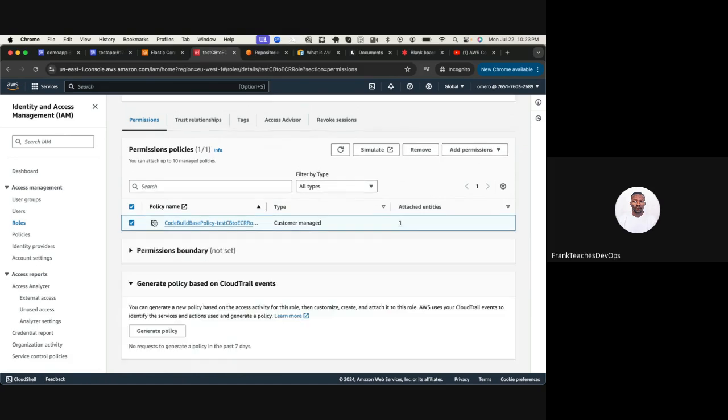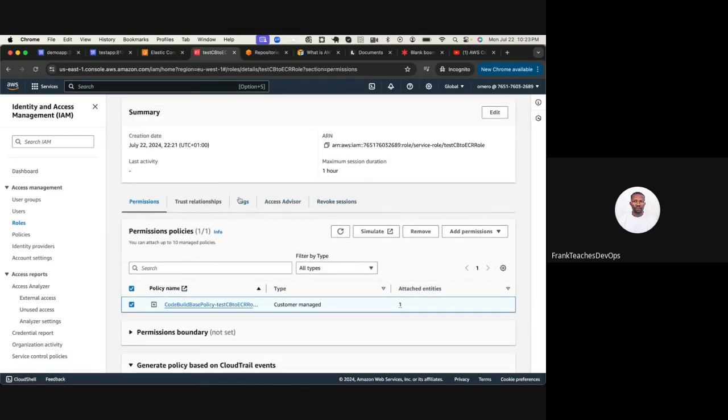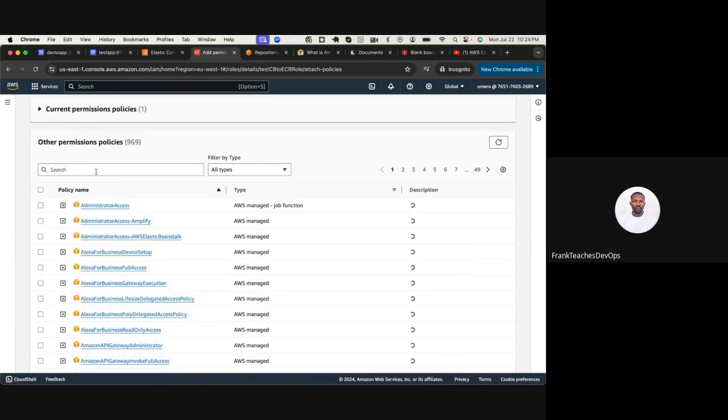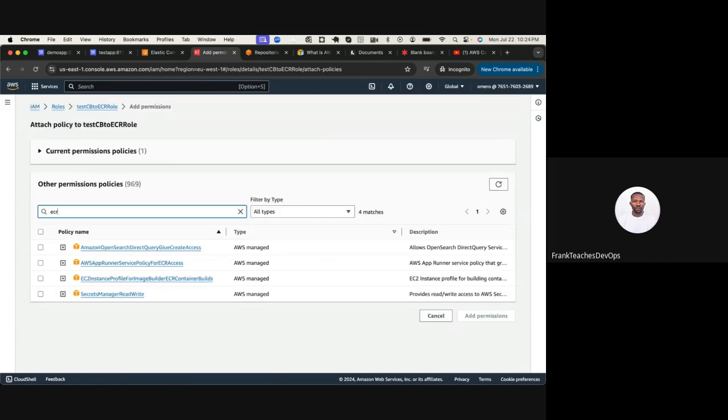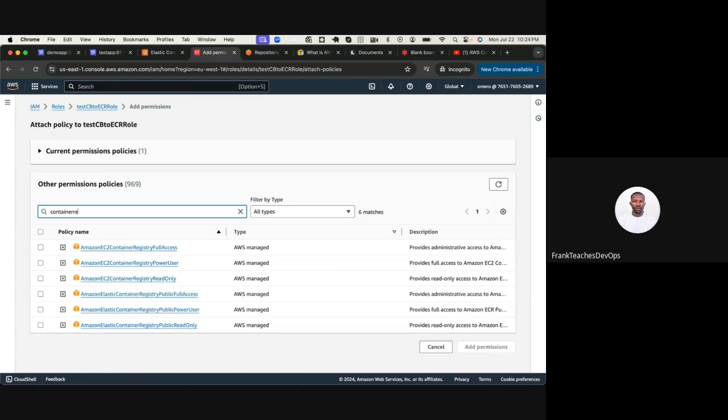So what we'll do here is we are going to add permission. Click on what? Add permission. Attach policy. Now I'm going to search for ECR. So I'm going to give CodeBuild full access to ECR. So I'll come here, I'll say container registry. So I'll look for Amazon Elastic Container Registry full access.